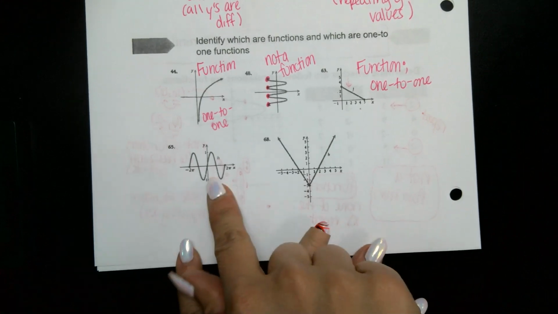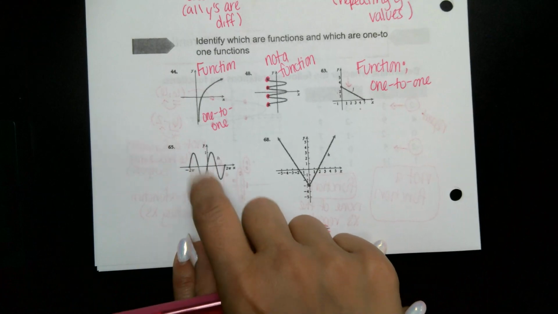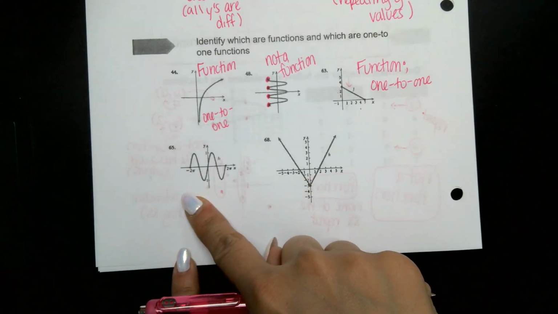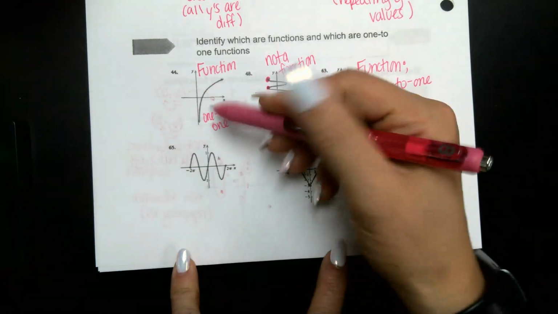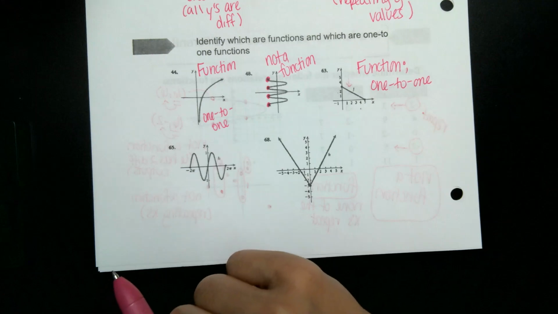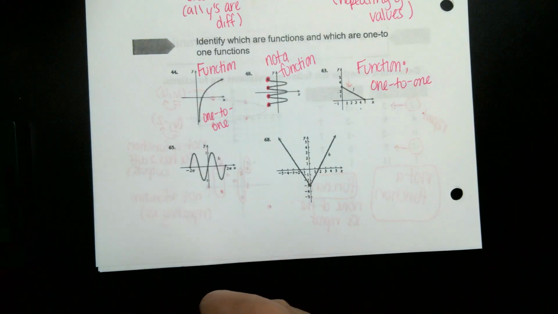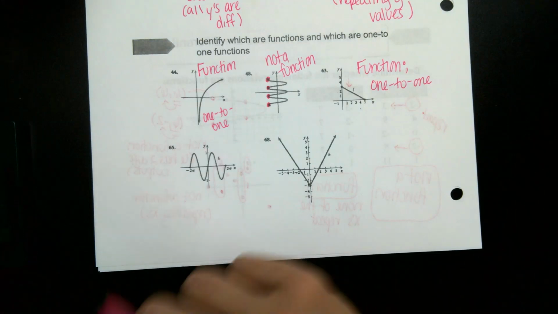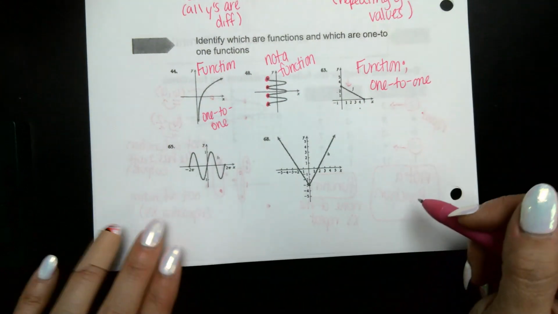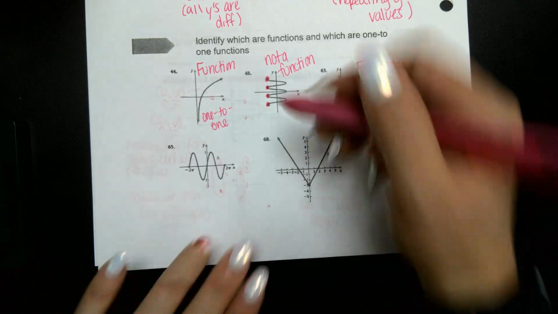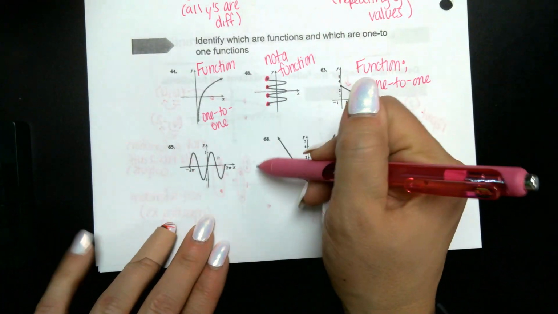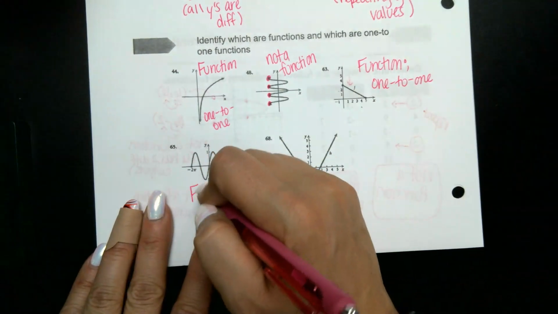All right, then this one here. What do you guys think about this one? Not a function. This one? So are any of our x's the same? Like if I were to draw a line, would any of our x's match up? Exactly the same, like all these were the same x. These are all different, right? So since these are all different, this one is a function.